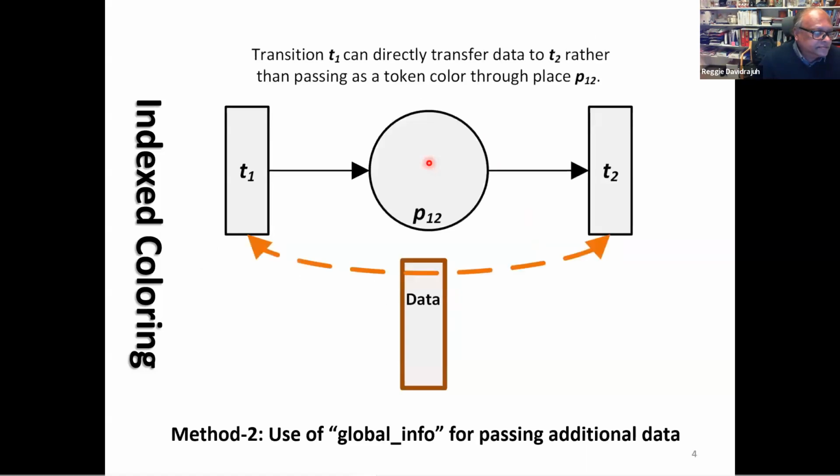The second one is when a transition wants to send tokens as information to other transitions, we don't have to put the information as token color, but that information can be exchanged directly with transition. So these two techniques eliminate the necessity for colors that can take advanced data types. Only with simple text strings as colors, these two techniques allow GPenSim to be used to model real-world problems.